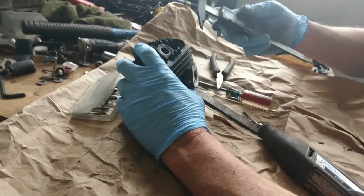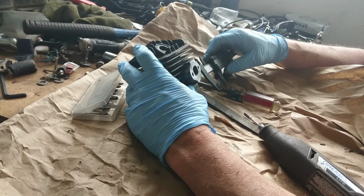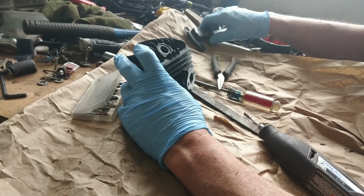So I want 25.6. We're going to start off with the exhaust.